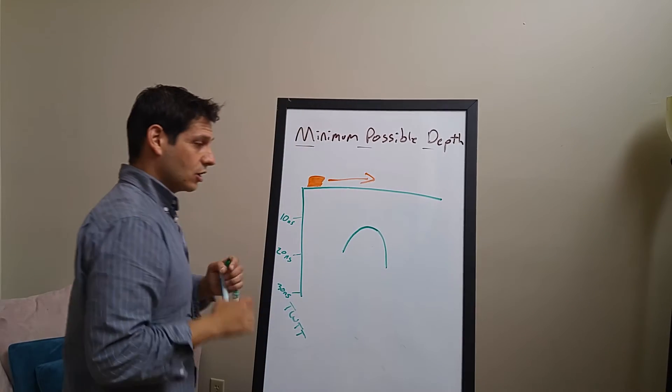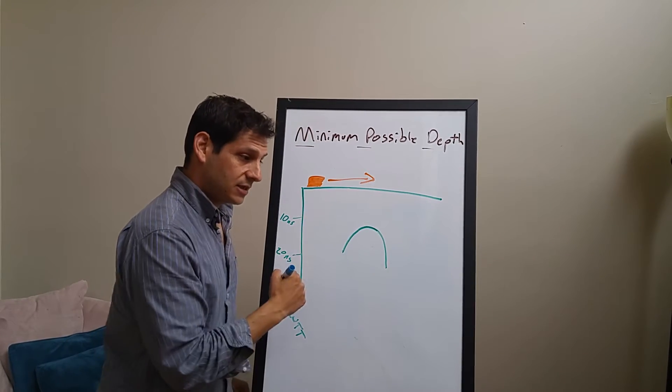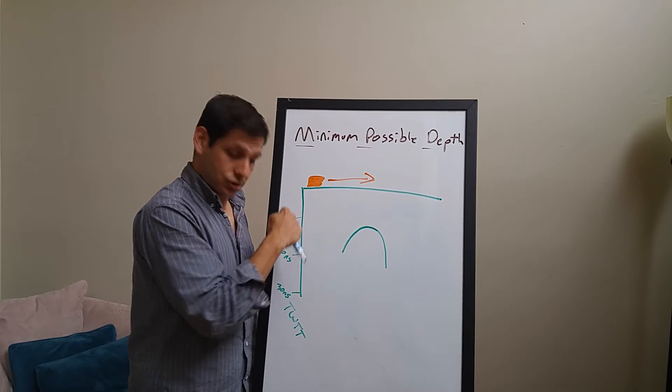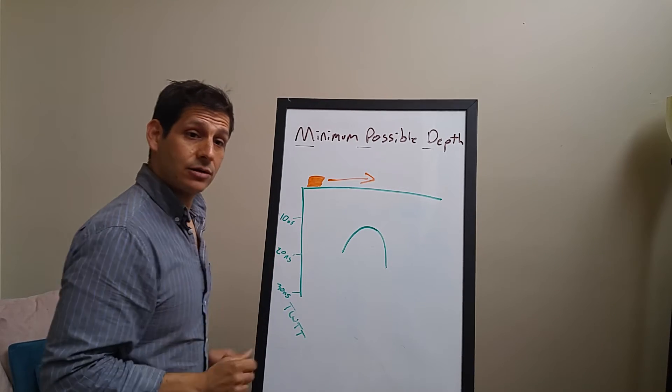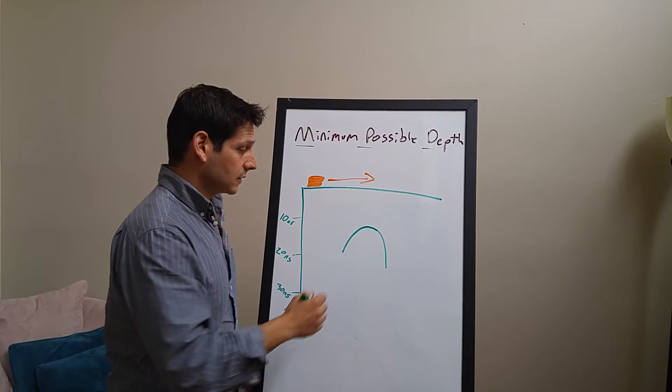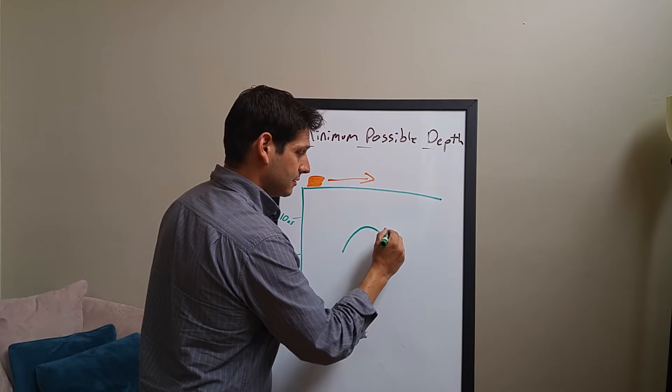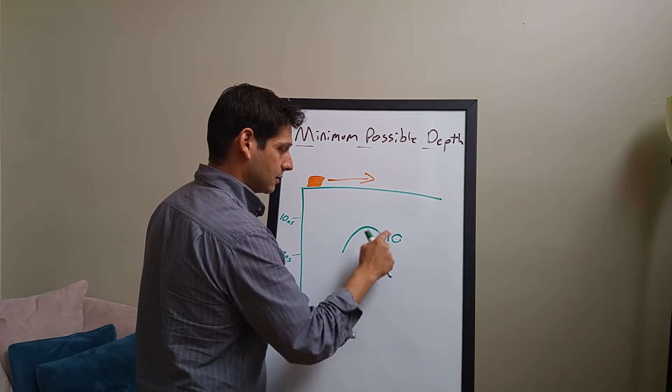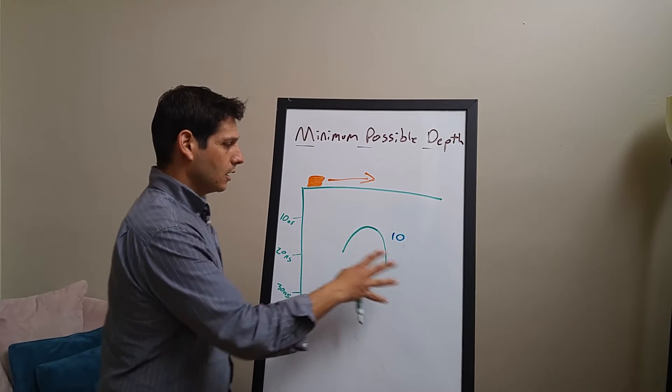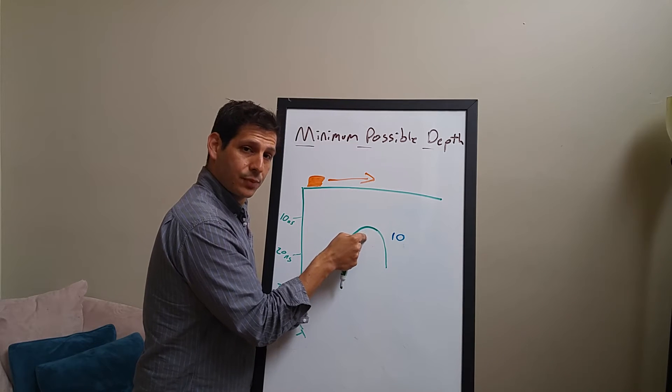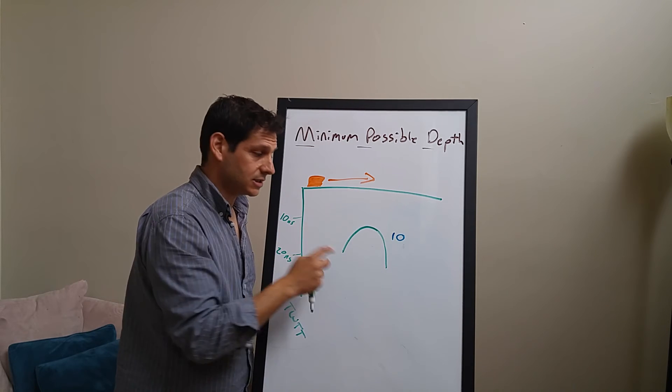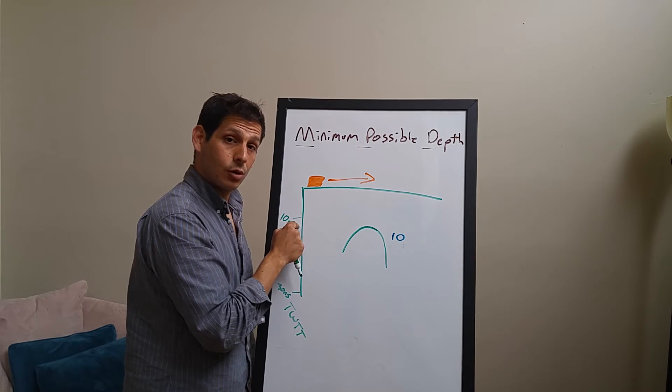Now that you have that concept down. So lower RDPs produce faster waves, which produce deeper conversions on this side over here. So now let's talk about how deep is your actual target, your pipe, for example. Well, let's say you come out of this with an RDP of 10. An RDP of 10. If you only can match one hyperbola, that's going to give you a representation of everything around it. And if everything around it is homogeneous, that's going to convert an accurate depth over here.